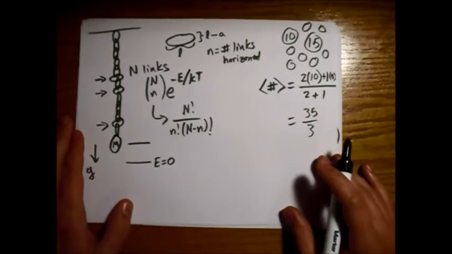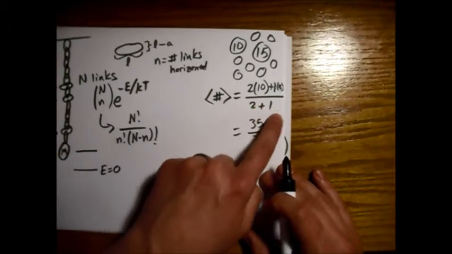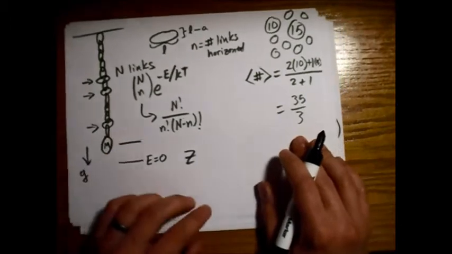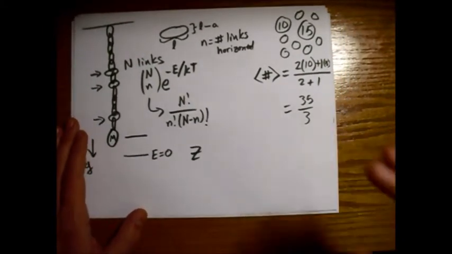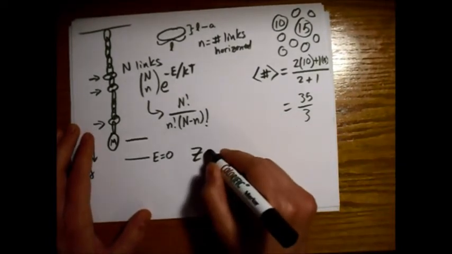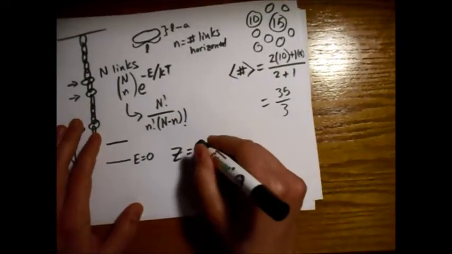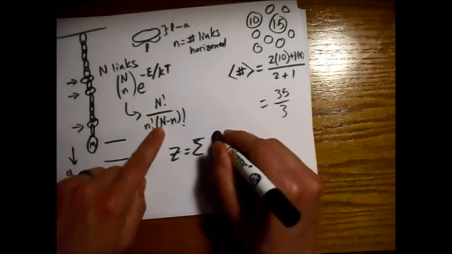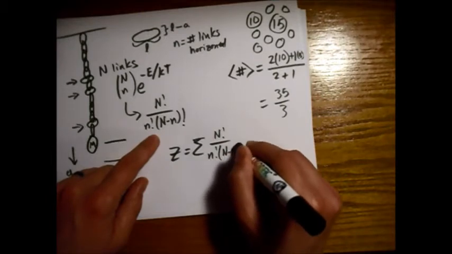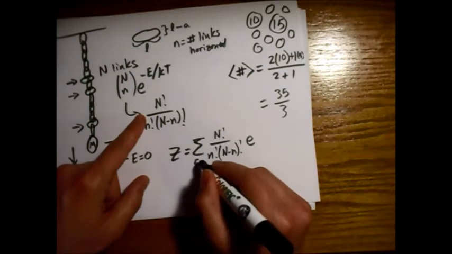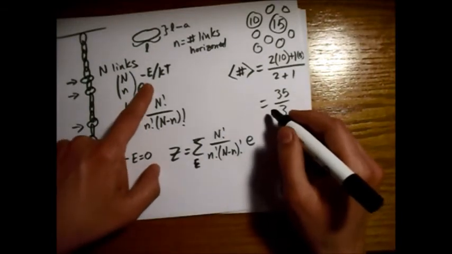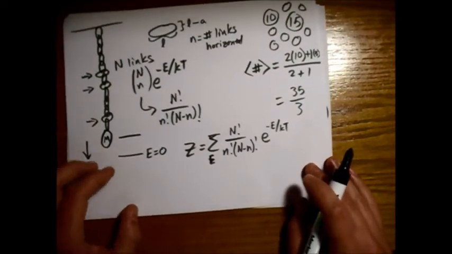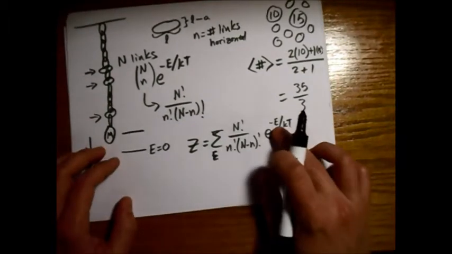All right, so one thing we need to know is the normalization for the bottom here. And in this case, we call that the partition function. Usually we use the letter Z for that. All right, so what this is like, we just added up the weighting factors down here. So that's what we're going to do here. We'll take a sum over, so here's the combination part. And then this is a sum over the energies, e to the minus the energy over kT, like that. So this is our partition function. All right, so now let's figure out E real quick.